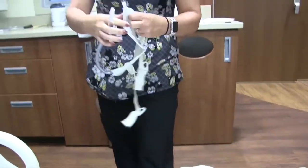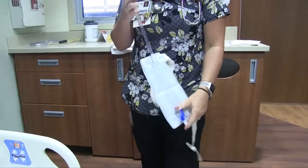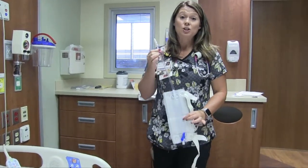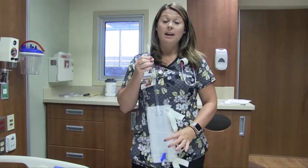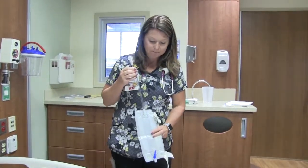Okay? So this system you're going to use when you're up moving around, you need to go to your doctor's appointments, you need to go to the grocery store. Keep in mind this bag is much smaller and holds a lot less urine than the large bag. So if you're going to be going on an outing, please plan on needing to empty this because you're going to need to, okay?